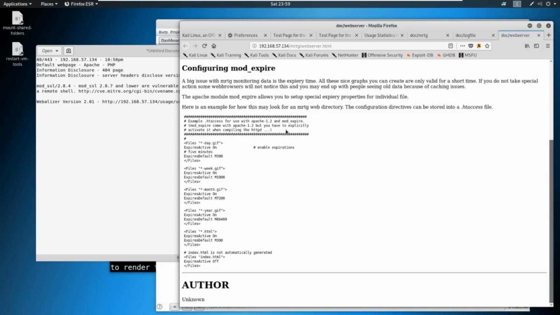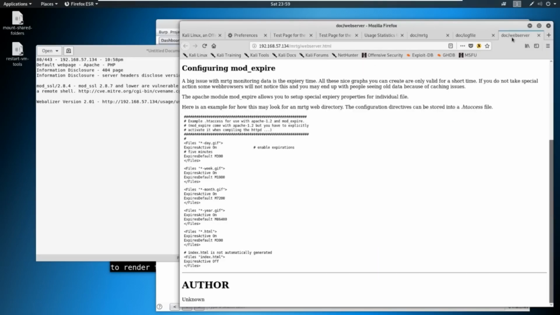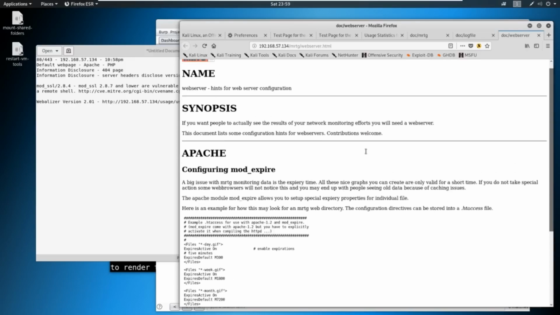It's possible what we're seeing here is what we talked about in part 1 of this video, which is that we're seeing the test page is out there. And why was it out there, right? Is it poor hygiene? It's still poor hygiene, even if they're running a web server, but they are running a web server here on the back end. Whether this web server is useful to us or not, really don't know.